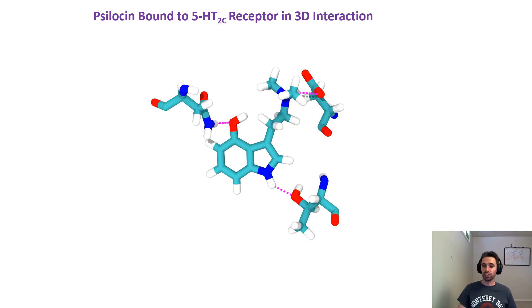And now let's look at a zoomed-in picture of the ligand receptor binding site that we just talked about. So let's look at psilocin bound to 5-HT2C receptor in three-dimensional interactions. And here's what it is. We've got psilocin in the middle. I've stripped away all the helices to make the picture a little bit simpler to understand, and we're just looking at the hydrogen bond interactions between serotonin 2C receptor and psilocin.